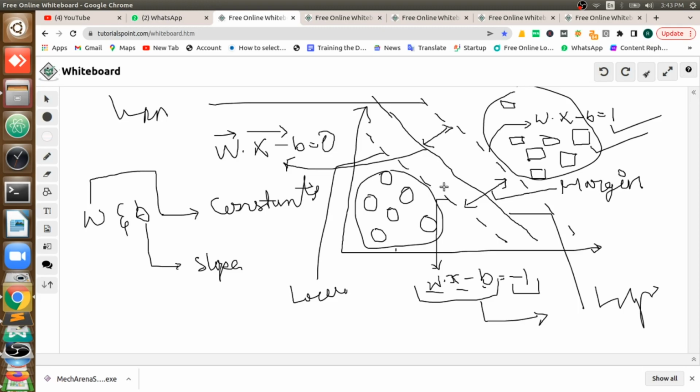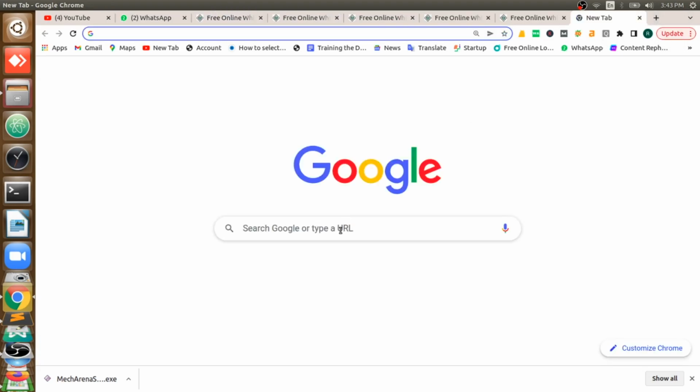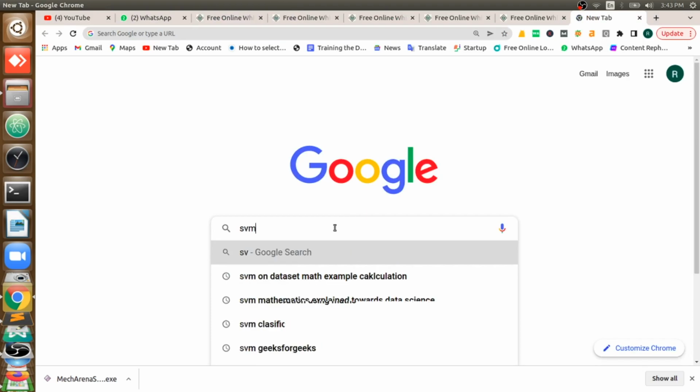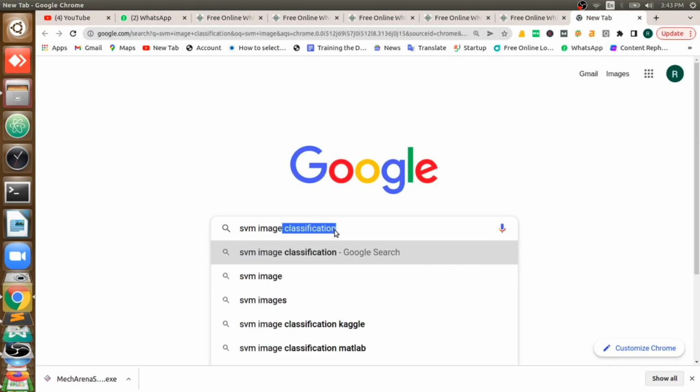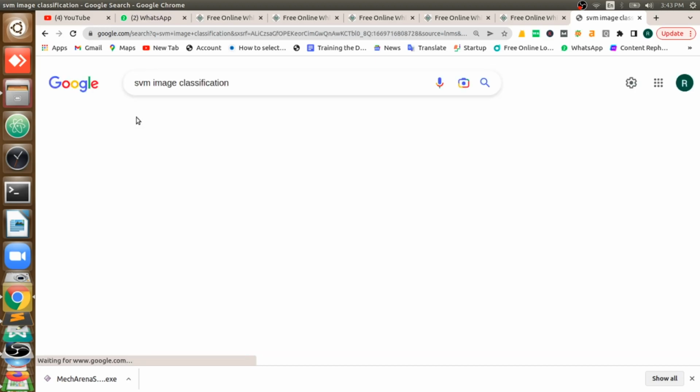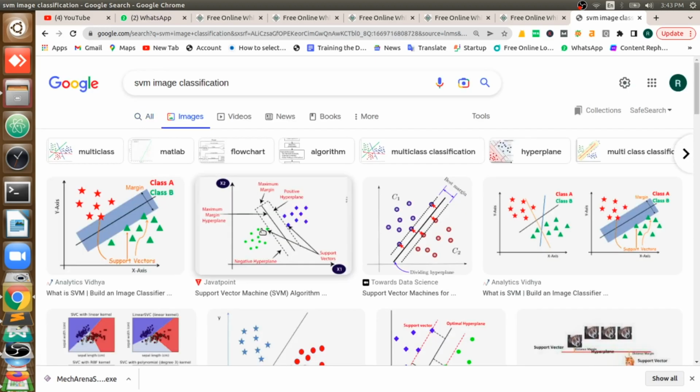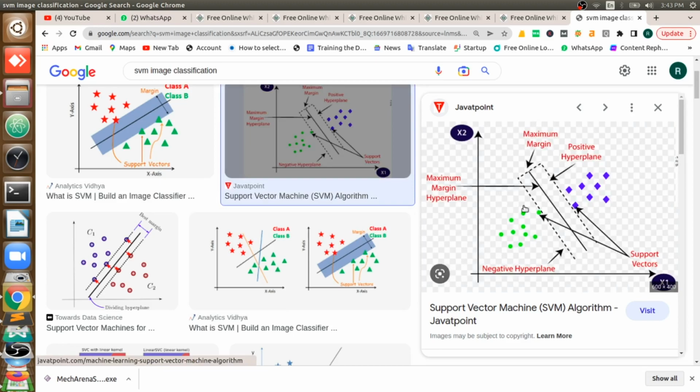For that, we need to understand this graph which you see here. In this graph there will be some plots on the screen. If it's not clear, I will show one Google image, some random image. The data will be like this, as you can see on the screen. It will have an x-axis and y-axis. Any new data that is pointed on the graph will be divided by one straight line. We call that a hyperplane.